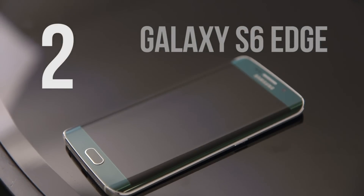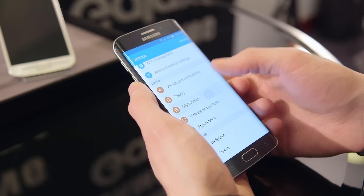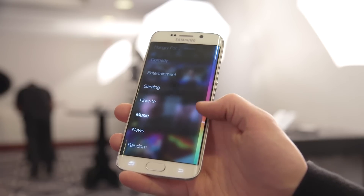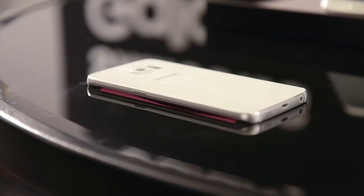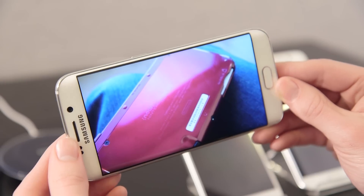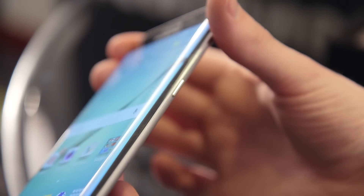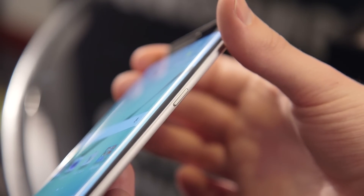Another big addition is the second model, the Galaxy S6 Edge. This is completely identical to the normal phone but it curves both edges of the display. Unlike the half-baked Note 4 Edge, this gives you easy access to swiping in from both sides with a slight but noticeable wraparound effect. It's hard to get across on video, but after years of staring at flat screens, even a minor curve goes a long way in giving the illusion of the screen flowing around the phone. Couple that with thinner and more comfortable bezels, and I'm surprised Samsung bothered with a normal Galaxy S6 at all.